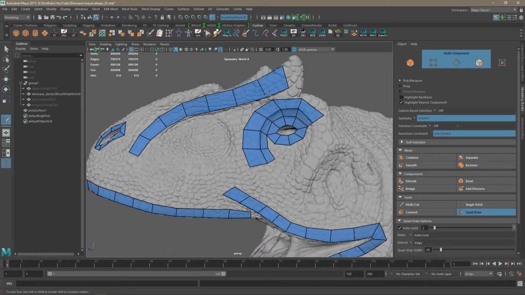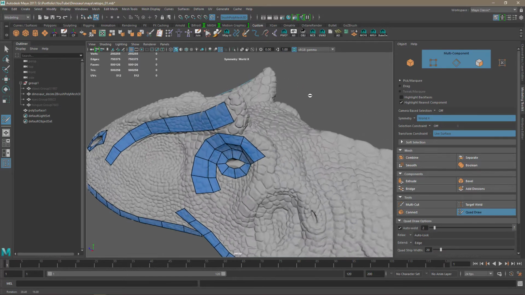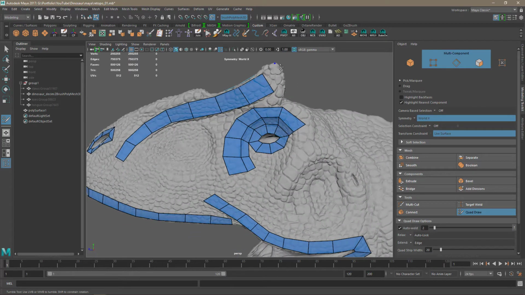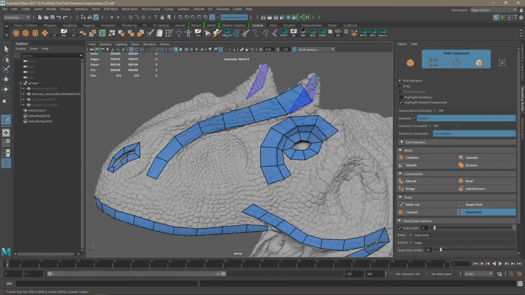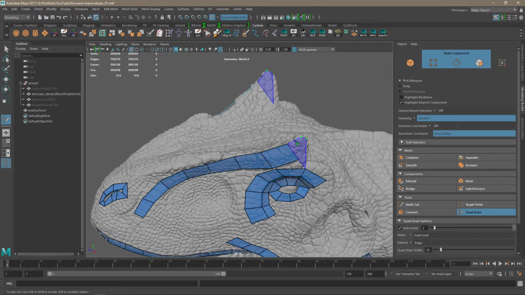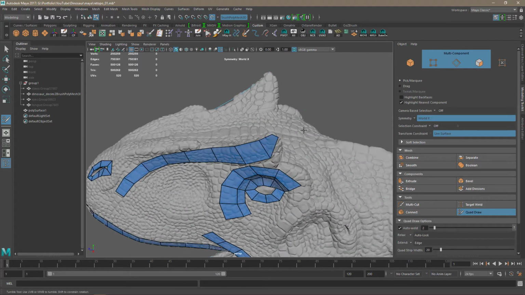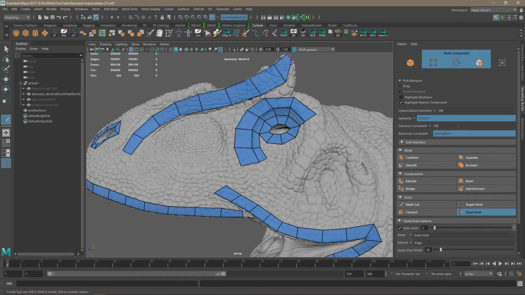There's two guys that will probably connect there at some point. And alright, so something like that.